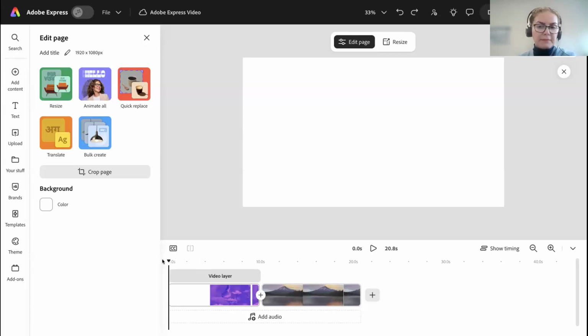I would suggest probably doing one or the other. I'd suggest working just with Express on its own. It is similar to PowerPoint in being able to do the transitions and all of that. But I would say that it's easier to make it as a video in Express, as you'll be able to record audio and add music and things like that too.